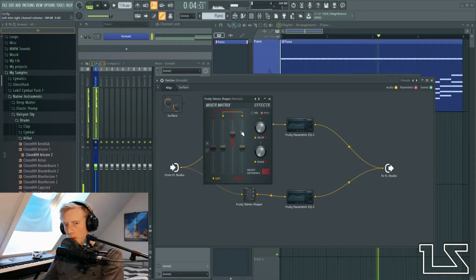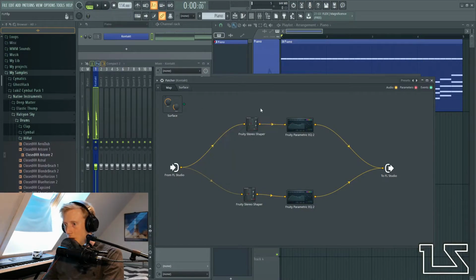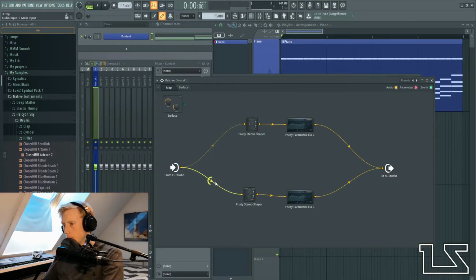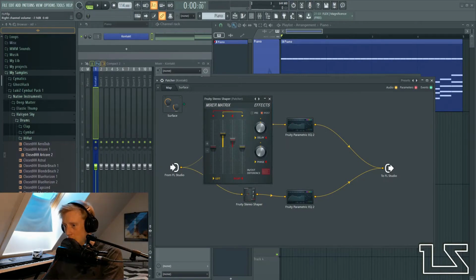So if we pull this up just halfway, we will get the sound in the right. Now we will mute the right and only listen to the left. The way that you listen to something again is just by right clicking one more time. And now we want everything in the left.